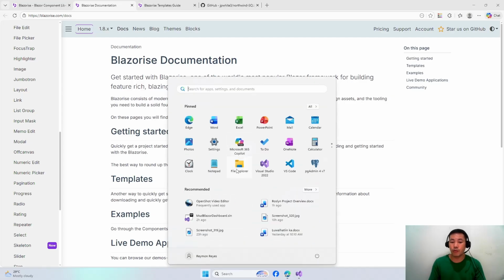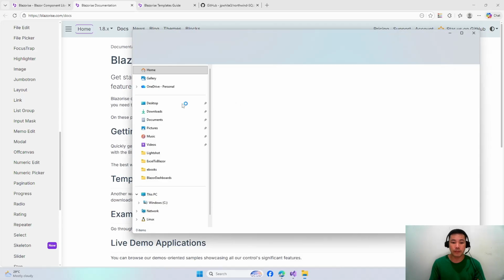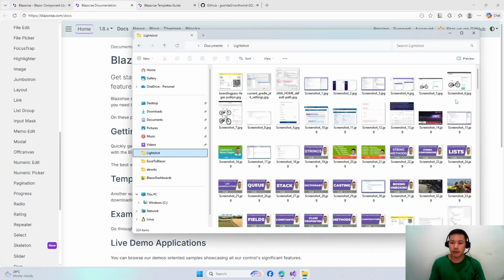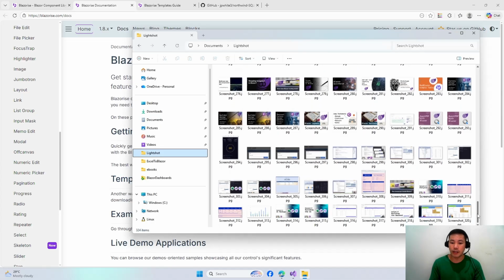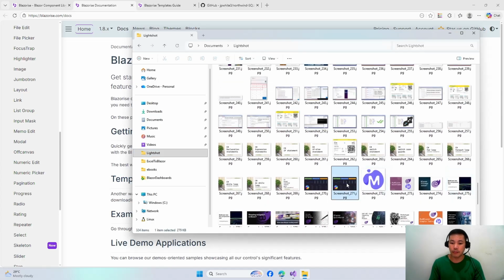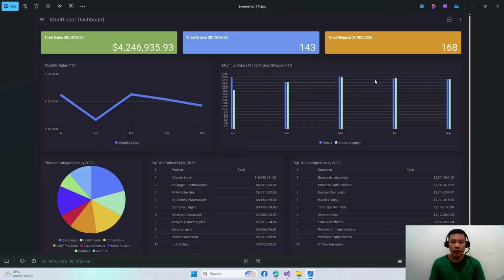What dashboard will we be building? Let me pull up a screenshot of the MudBlazor one that we just did. So this one will be the pattern that we will use when we build this dashboard.